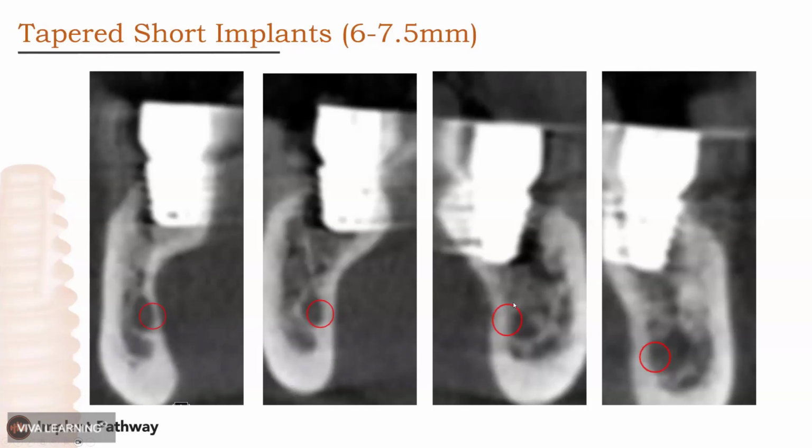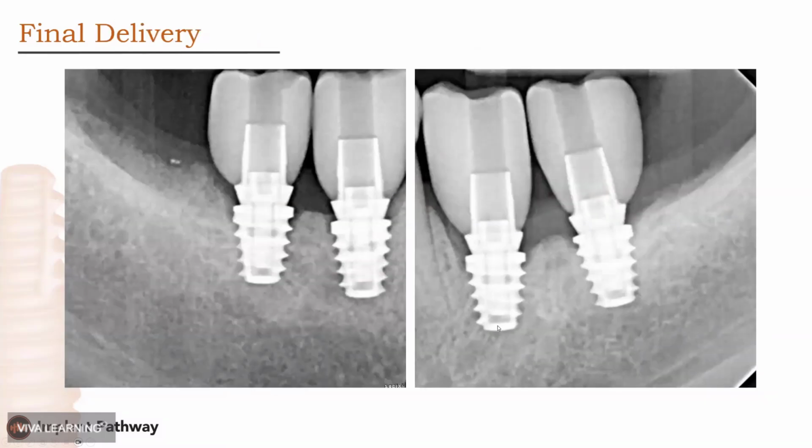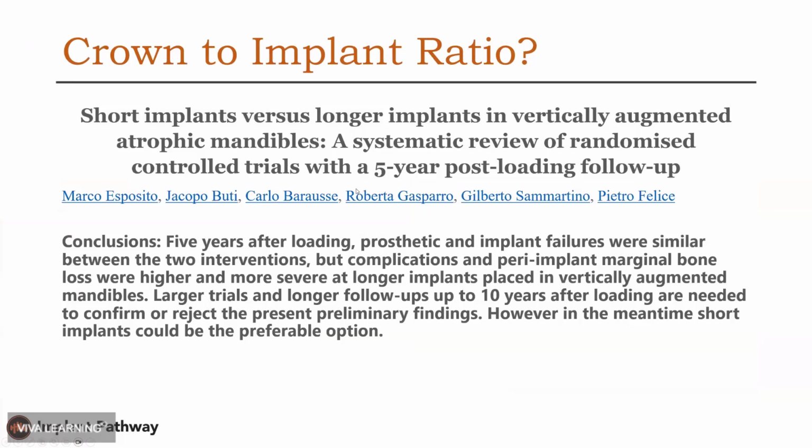Okay, short implants are a good option. A lot of different short implants out there now, and some companies have implants as small as 4 or 5 millimeters. In this case, these are the BioHorizons, I think 6 mm implants, and they can be restored with very tall crowns. This review talks about crown to implant ratio, what it needs to be, roughly 2 to 1, kind of the opposite of what natural teeth is.